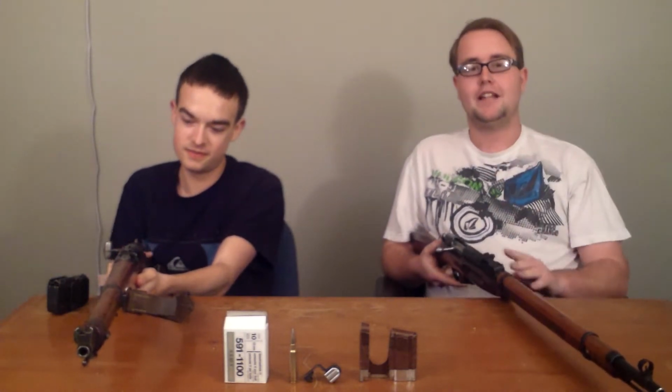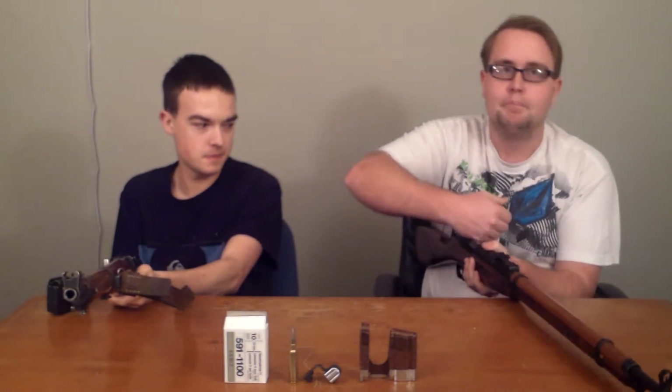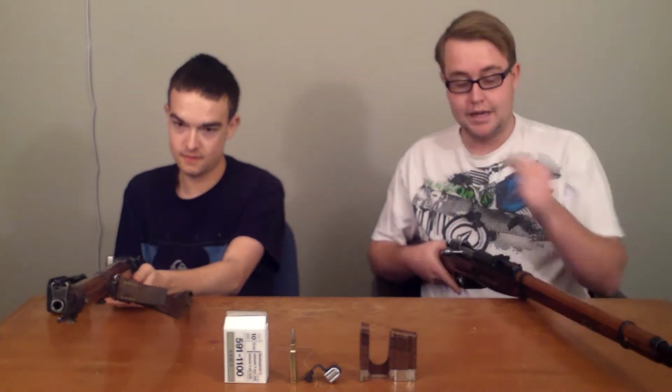See, the biggest advantage of that is it's one very fluid motion. You don't have to go up and back and forward and down. That is the major difference, and that's why I kind of like it. It also features a working safety, unlike a Mosin, where the only safety you have, as one of my favorite gun channels would say, is between your ears. It's one of the only rifles of the era to actually feature a safety.